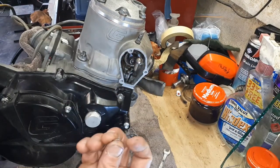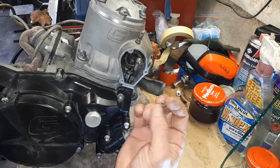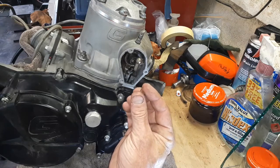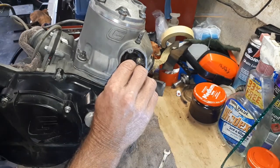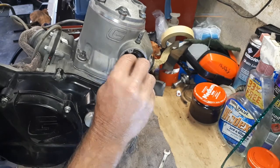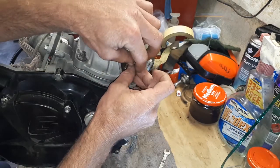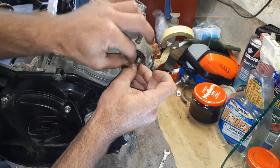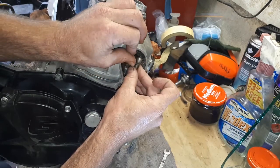And I will just show you quickly this silly little clip setup. It's a fiddly little damn thing. But basically there's a hole in the back there. So you put the long end through the hole with the ball joint in place. Well, if you have everything lined up right, it should just slide through like that.